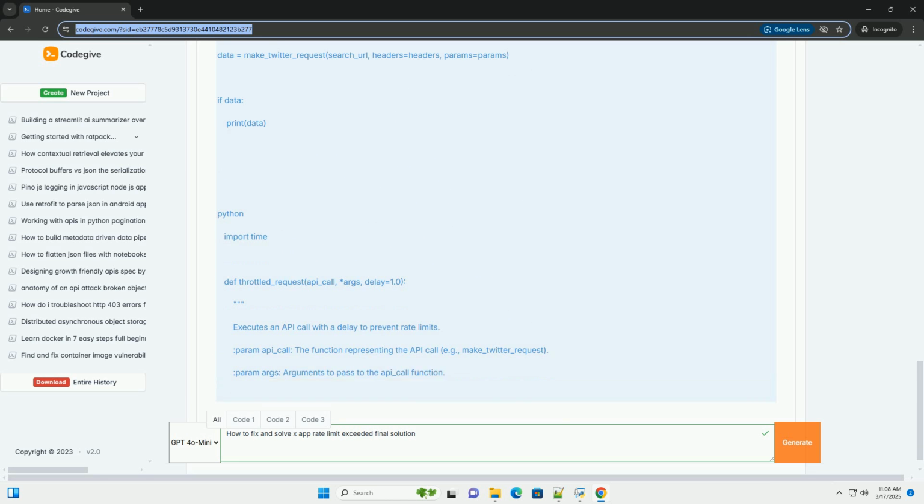V. Common mistakes to avoid. Ignoring rate limit headers: failing to check and act upon the X-Rate-Limit headers in API responses. Looping without throttling: making API requests within loops without implementing any form of throttling. Excessive polling: constantly polling the API for updates when webhooks or other real-time mechanisms are available. Requesting unnecessary data: retrieving more data than you actually need. Incorrect authentication: using the wrong authentication method or providing invalid credentials. Assuming static rate limits: rate limits can change. Always be prepared to adapt your code and strategies to new limits.